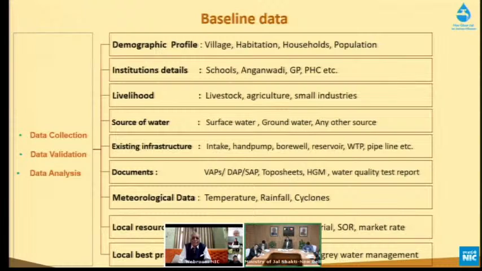These are the comprehensive list of key things I have listed: the demographic profile, like what is my village boundary, what's the population, what's the meteorological data, how my habitation is going to be based, what are the local sources available, whether materials for whatever design I'm going to propose are available nearby or not, and what are the local best practices, because this is going to optimize my design. So with these things we can have a clear checklist and see what is there and what is not there. Next please.